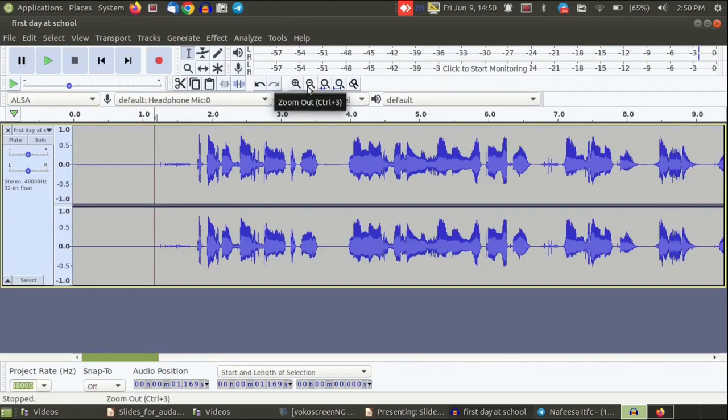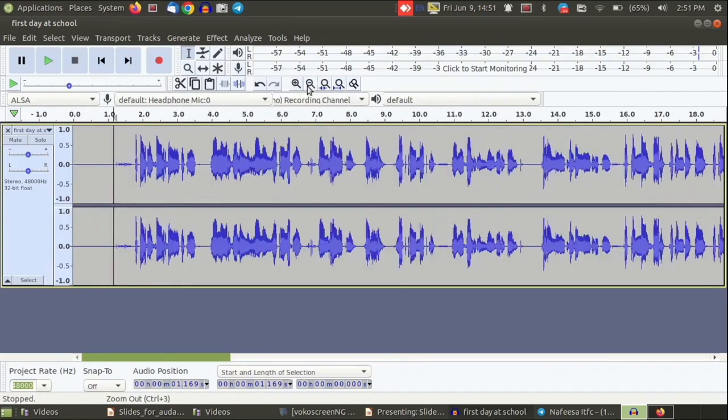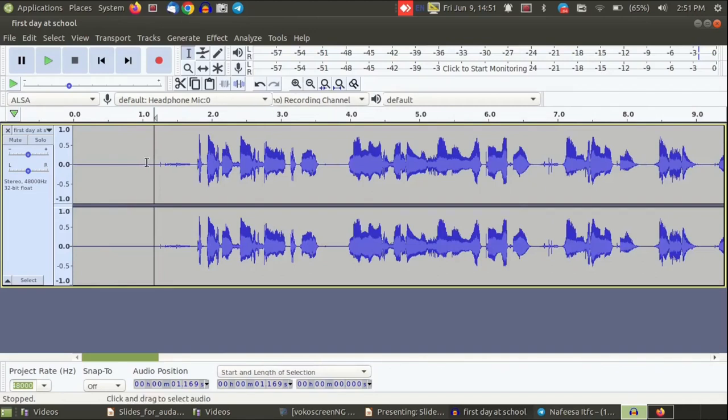Similarly, the zoom out also works. Whenever you click on zoom out, one point will be zoomed out. Now, to observe this portion carefully, what I do is select this portion and continuously press spacebar. For example, now I press the spacebar. This is the way in which you can carefully observe your audio at this portion.